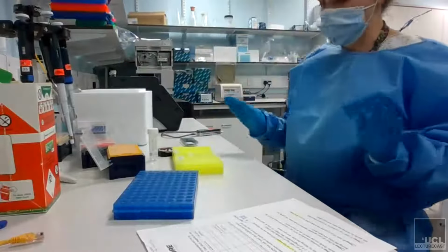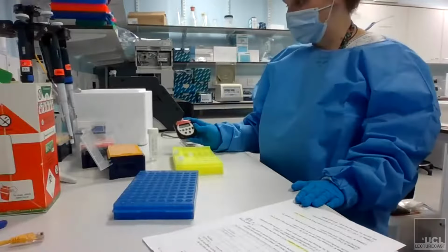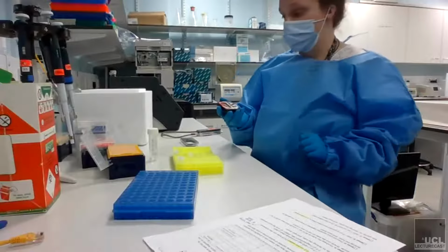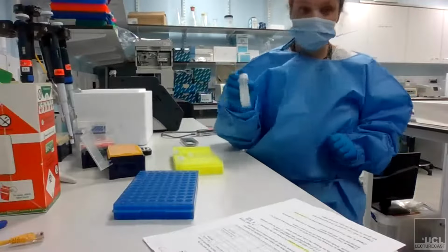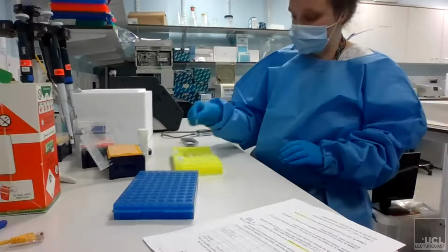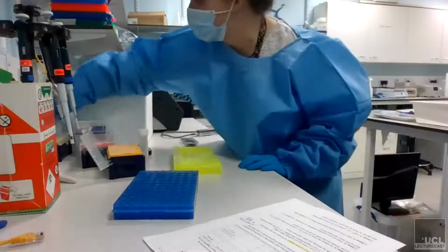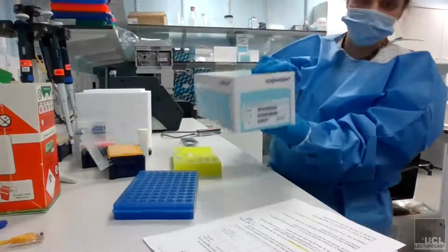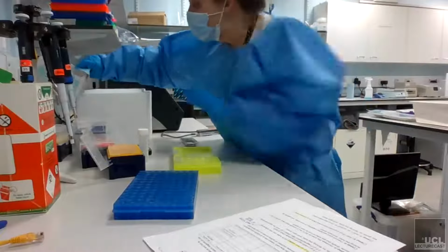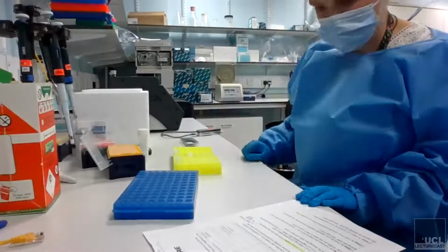Right, so all of my reagents are prepared and I'm ready to start doing stuff. The other things that you'll need are a waste bin, obviously, a timer, because there are various steps where you have to time incubations, and nuclease-free water. You'll need your samples, and you'll need both PCR tubes and also low bind tubes. So we have these DNA low bind tubes here. I think there's a list of the stuff that you'll need on the document anyway.